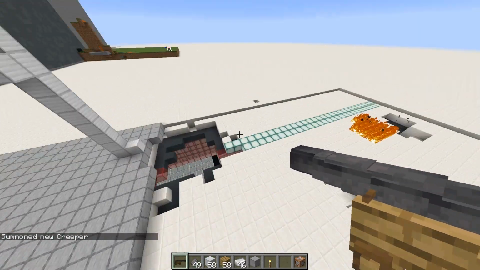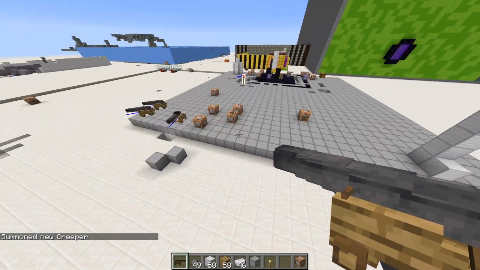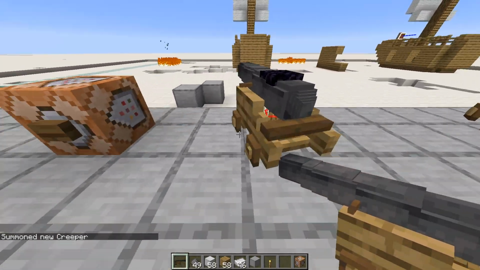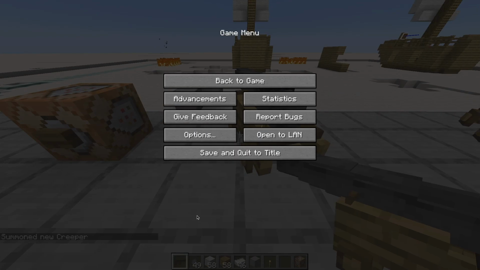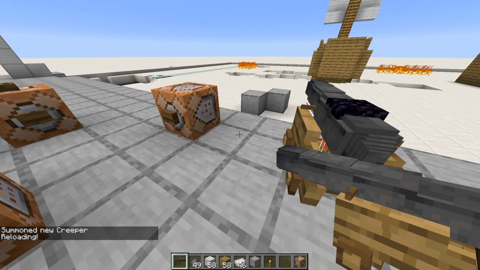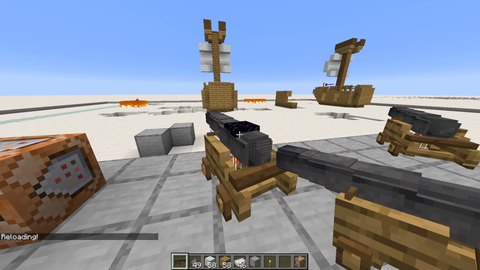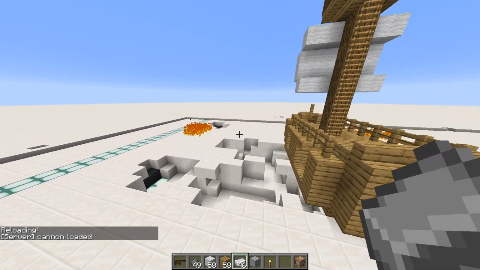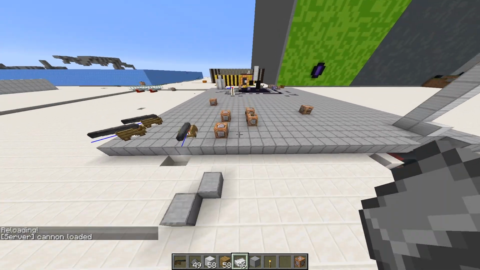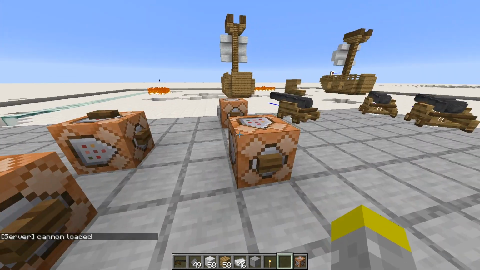Okay, there we go. And actually I'm going to turn down the explosion radius a little bit, but the idea is the same. So this should work now. Let me test it. We'll see if this flies forwards or not. And it did fly forwards. Oh, and there's an issue because it's going completely straight, and that is definitely not what we want.